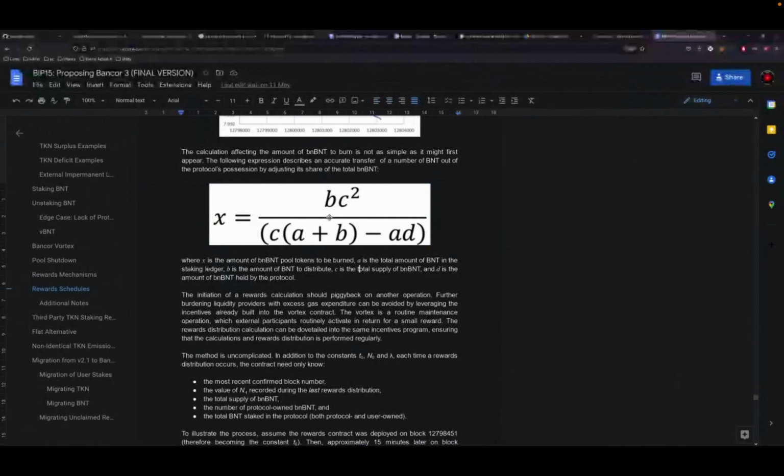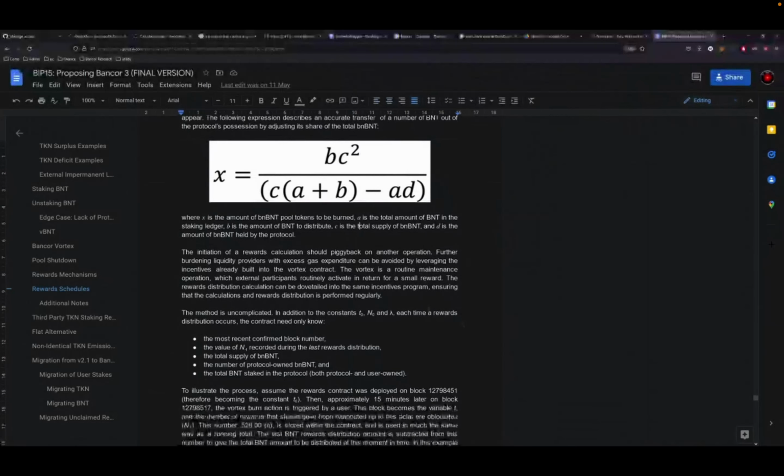But if anyone is looking through our documentation, or the GitHub, or the contracts themselves, and they see this formula and want to know what it is, I just wanted to let you know that this is precisely the answer to that riddle, in terms of how many pool tokens need to be destroyed in order to transfer a certain proportion of ownership of the remaining capital to users from wherever the reward source was. So that's what that equation is.